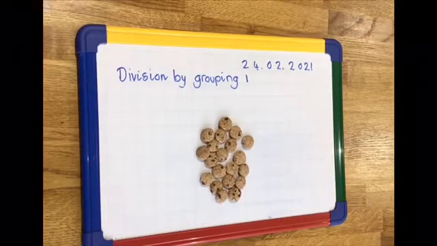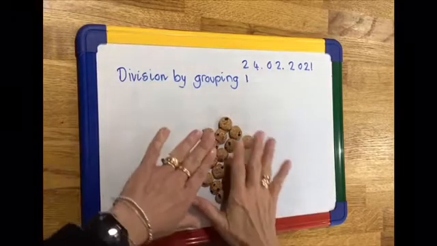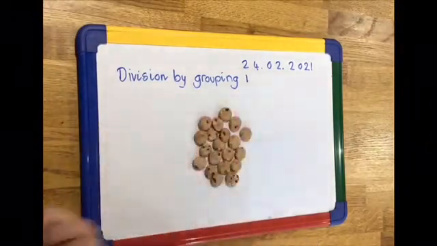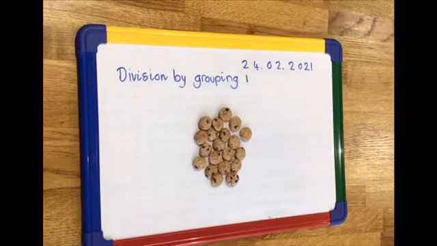So we're going to begin by exploring the idea that pencils come in packs of 20. Now, I don't have pencils. I've got my trusty cereals again. So they come in packs of 20 and we need to put 4 in each pot. How many pots are we going to need? Talk to your grown-up about how you think we can do this.